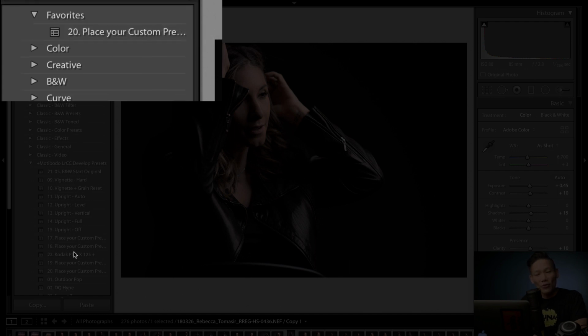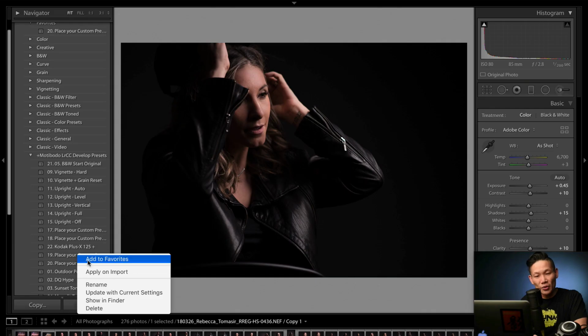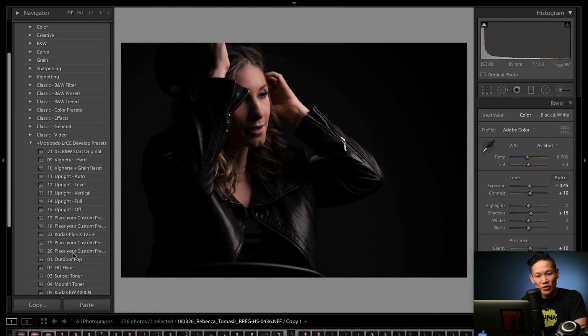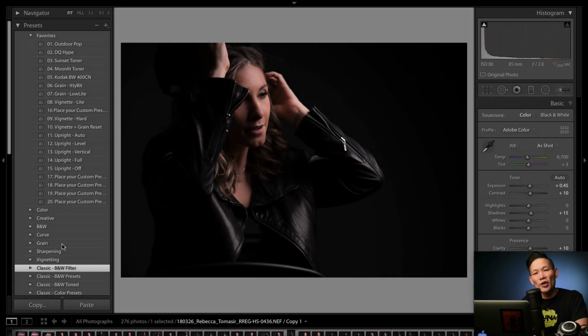Okay, now we're going to go reverse and do everything else. I'm going to go to number 19, add to favorites, number 18, add to favorites, number 17, add to favorites, and so on and so forth. Now when we go up to the favorites folder, you'll see all of them in this order, but there's still a bug, as you'll notice that number 16 is out of position.